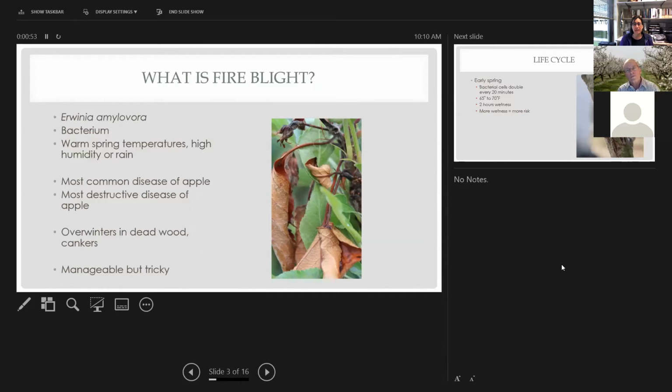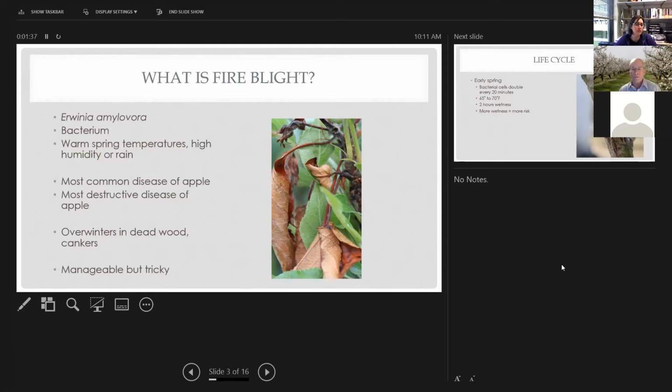And you'll see we spend our springtime, the next 4 weeks, looking at the weather because rain and leaf wetness and blossom wetness is really driving this entire process. As temperatures start bumping up to 65 and 70 degrees, the bacterium is happy, and that's when it does most of its multiplying. And so that's going to be the life cycle we'll talk about. I already said this, most common disease of apple, most destructive disease in apple. Fire blight can kill entire trees for the most susceptible trees. It can definitely take out limbs and take out fruiting branches.